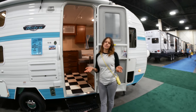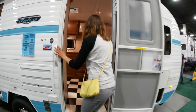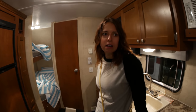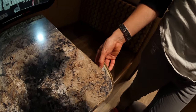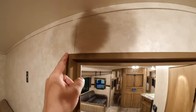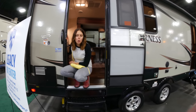The retro look is definitely coming back and it's cool to see some makers responding to that demand. Hopefully the build materials have improved with the times. On the interior, the only thing that really has a retro feel is the upholstery and the curtains — the cabinetry and countertops are still the same old stuff. There's still the cheap build factor you can't fully get away from. It seems like you just have to go in with the attitude of 'well, it is an RV' — but you'd never say that buying a brand new house.